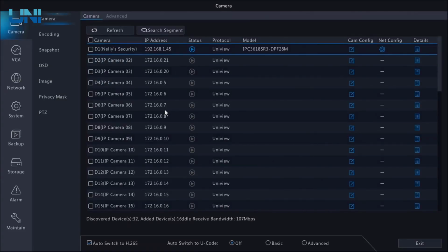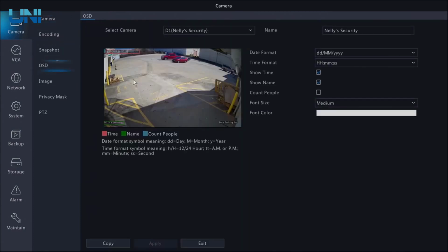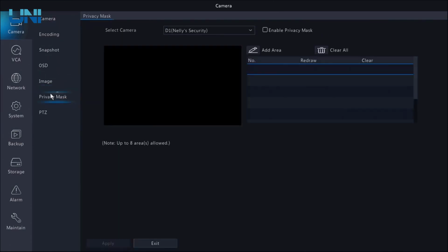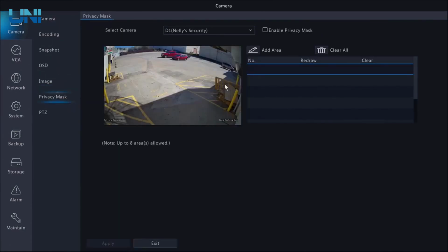So we'll go ahead and take a quick tour of this menu. It's really not that different from the web interface. You'll see obviously there are a few more features on the NVR menu system, but not all of those features apply directly to our fixed lens cameras. So first we have our camera menu with obviously our list of cameras, as well as our OSD controls and our image settings, privacy mask, all the same settings that we had available to us on our web interface.